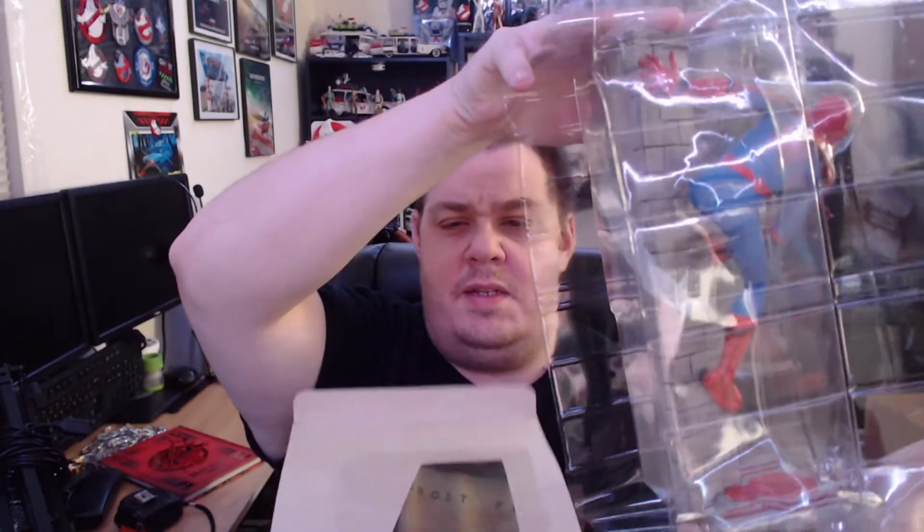So let's open this up. We got it encased in 2 parts of plastic. And we have a little bit of paper here, guys. So I think I'm going to set this box aside in case I ever want to store him in the box or set him aside for storage. Now, of course, we get a nice little paper with Marvel.com, licensed products, Diamond Select Toys. And this looks like it's possibly a registration, so I'm going to open that up. Let's see what it actually is.